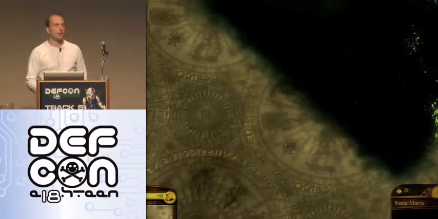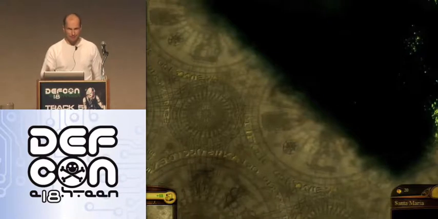We have a bunch of videos like this. In Civilization 4, for instance, we were able to have the map completely disappear. Don't see anything else. That kind of side effect, right? So when you tamper with memory, you never know what happened.